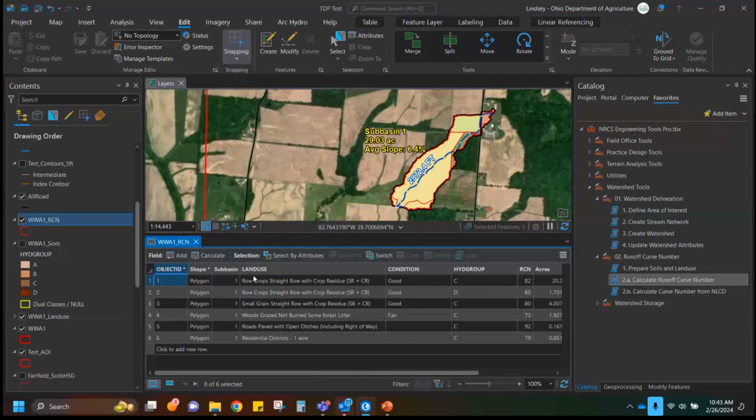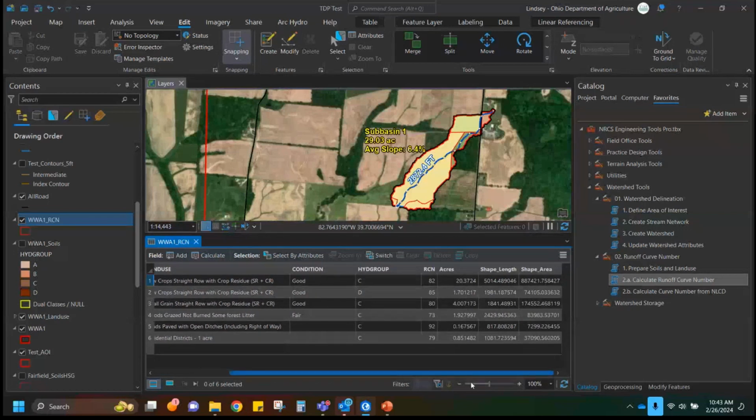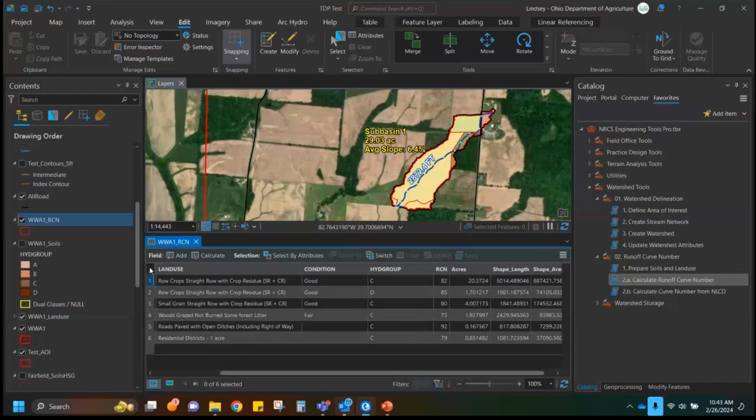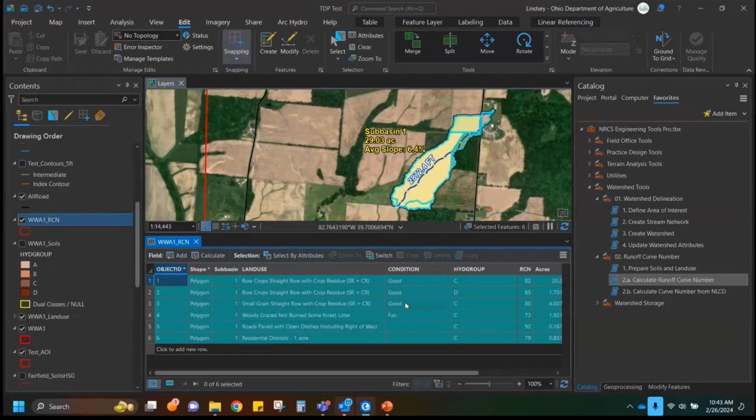But you can copy this down. You should be able to print your attribute table here. If you select all, let me do it. Of course not. Yeah, you can hit copy and then dump that into an Excel sheet and print that from Excel. Not that we like a lot of extra steps, but that is one way to get around that. And then you've got a nice map that you can also print out.